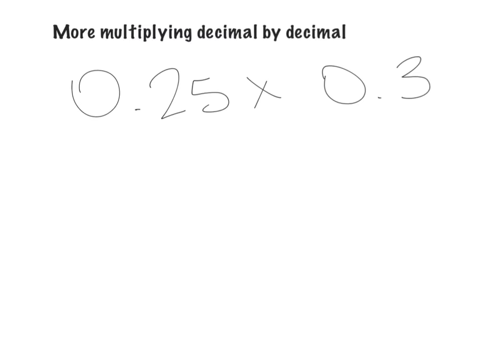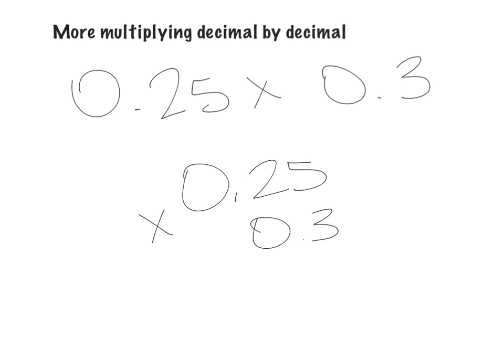Now this time I have hundredths and tenths, and so trying to represent that in a decimal grid with thousandths gets a little complicated. So this time I'm just going to line them up vertically, which is 25 hundredths times 3 tenths. And as you can see, I don't have my decimals lined up, and that's okay. All I really need to do is just multiply normally. 5 times 3 is 15. 3 times 2 is 6 plus 1 more is 7, and 3 times 0 is 0. And this 0 right here is going to keep everything in my row as 0. So I'm going to leave this as is.